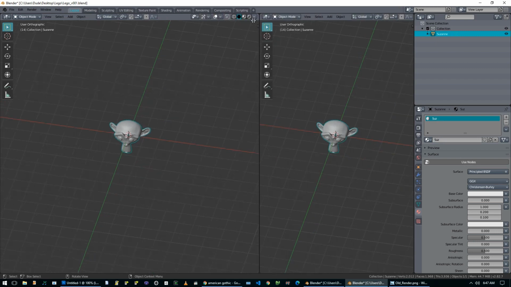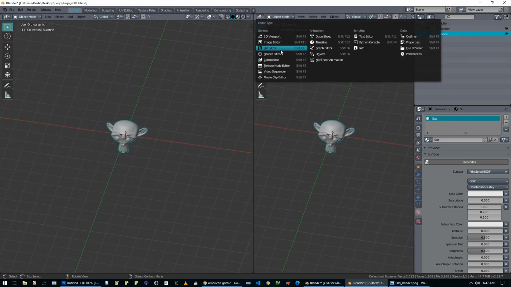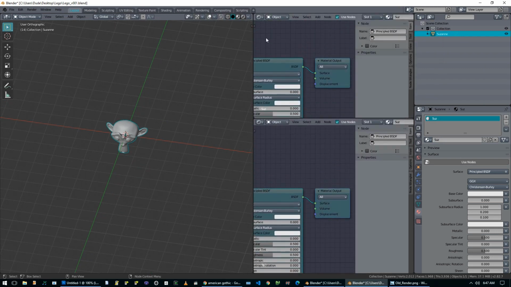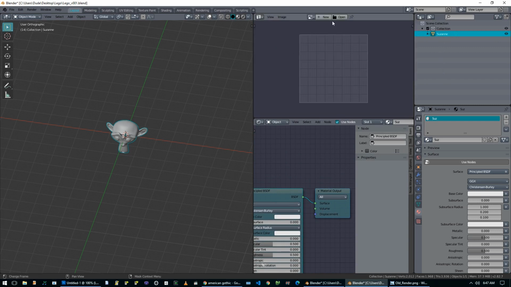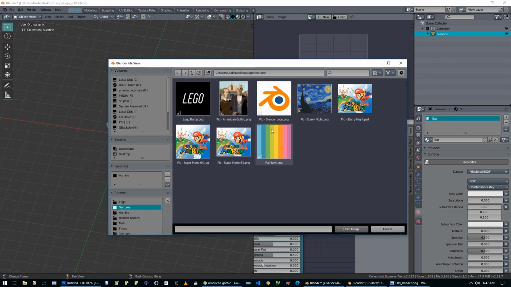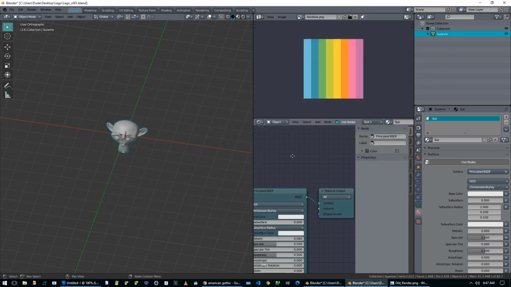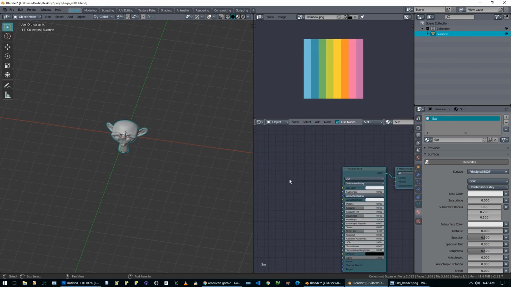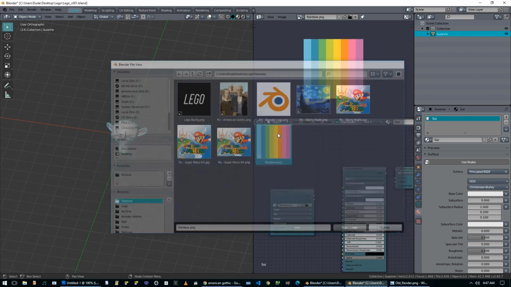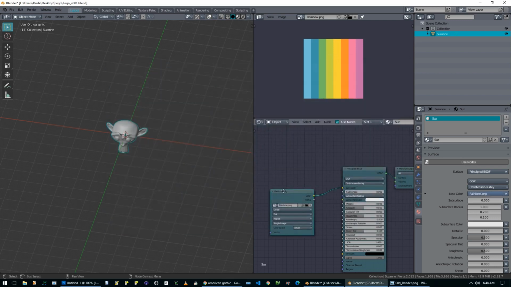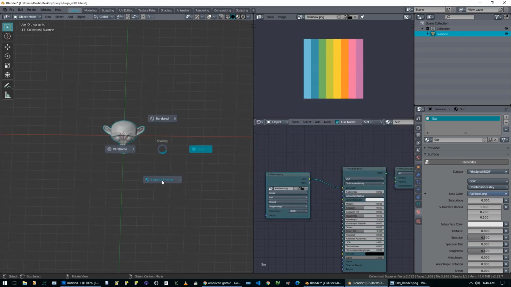And we will go into the shader editor. We'll also get a UV editor, and I have prepared a rainbow. And we are going to get an image texture, which is also that rainbow, and put that into the base color.